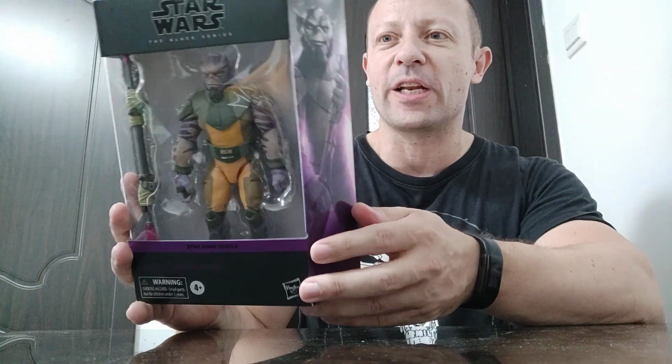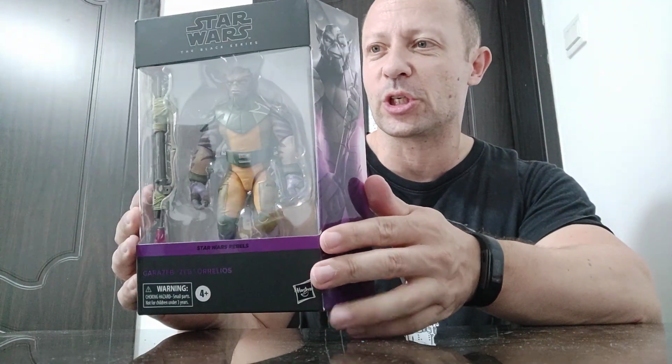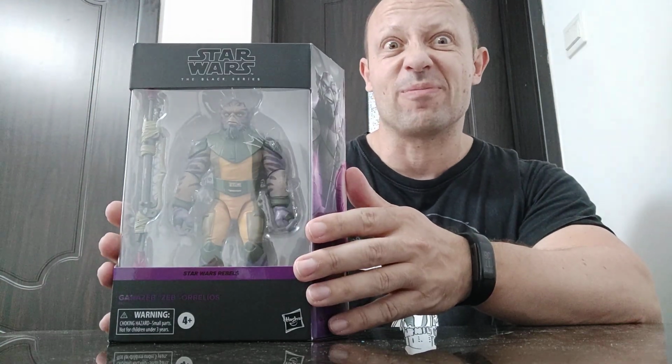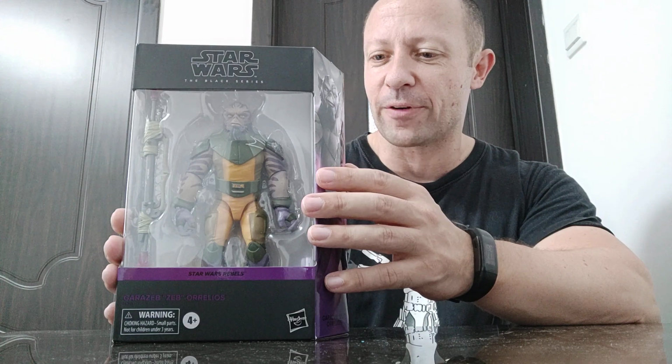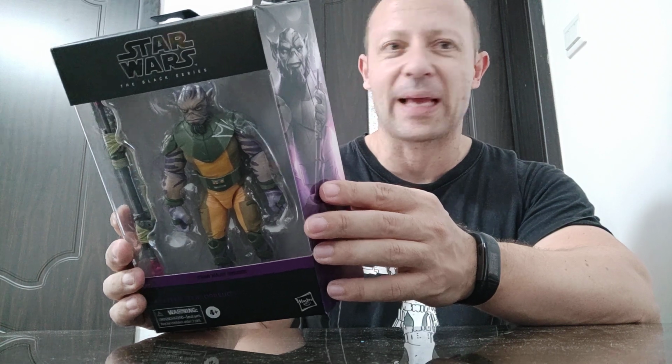I'm very happy to have here Garazeb Orrelios, or Zeb, from the Star Wars Rebels cartoon series. My favourite series in Star Wars. Happy to get him. I got him here in China. He was delivered today. He'll be joining the rest of my Star Wars Rebels Black Series figures, which I haven't opened. They're stuck in England.